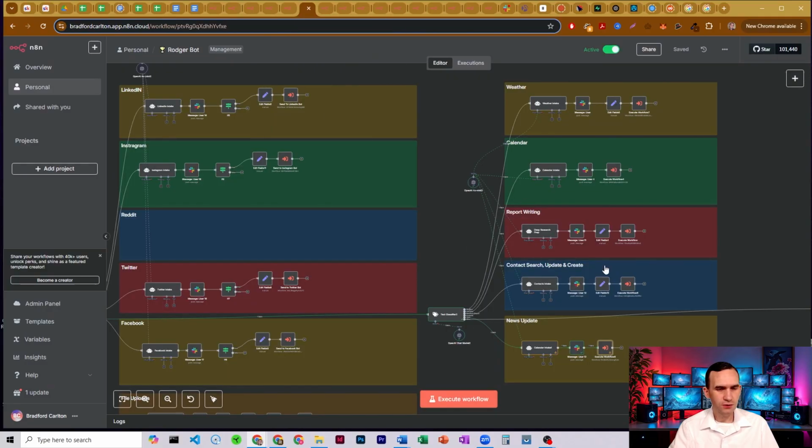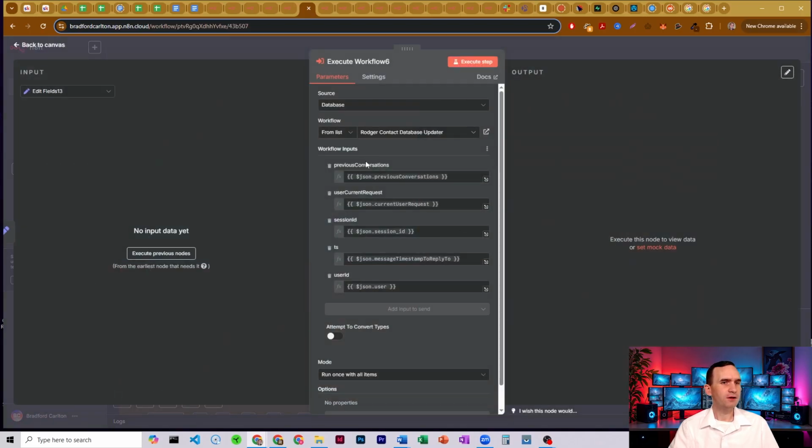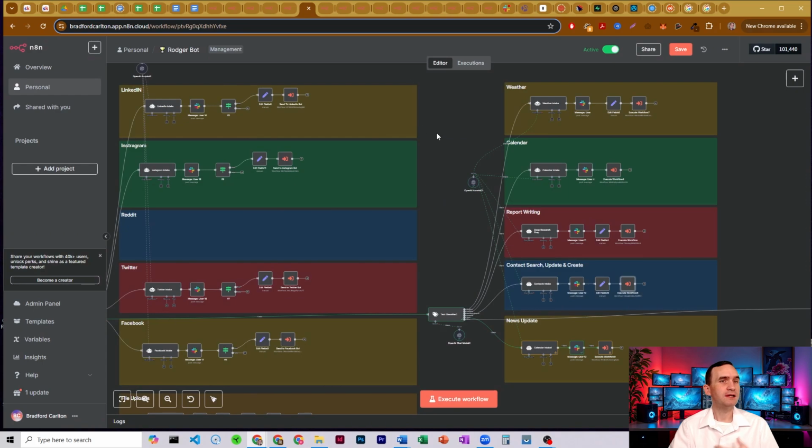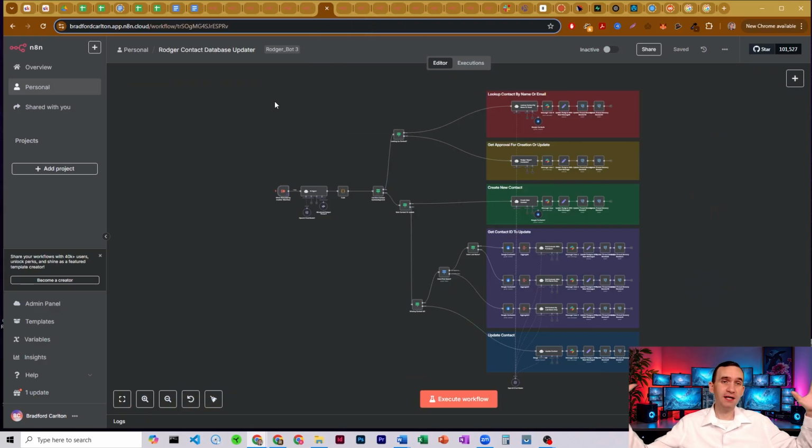So if we come over to his contact tool, here is the other end of it. And so I have all of those fields that I then have to pass this information through to get to the tool to then have the tool operate. And so this allows my workflows to be super, super massive without bogging down any one particular bot. Because if you make them too big, your computer crashes, it'll just take way too much memory to actually run this in n8n, even just to display it on your computer. And so I'm able to make these really big workflows with one agent by giving him tools.